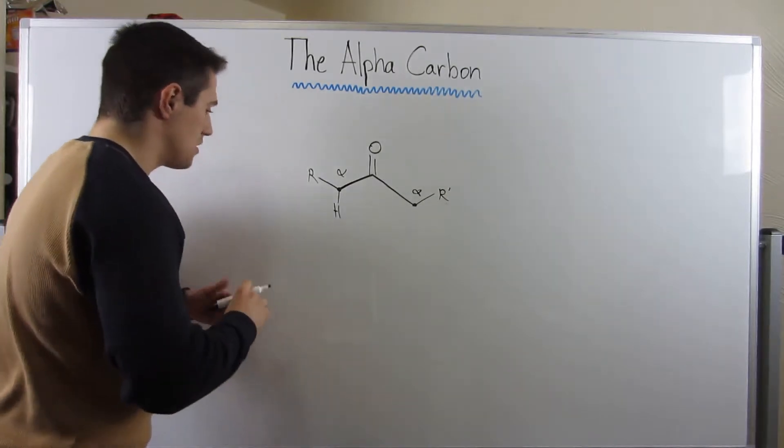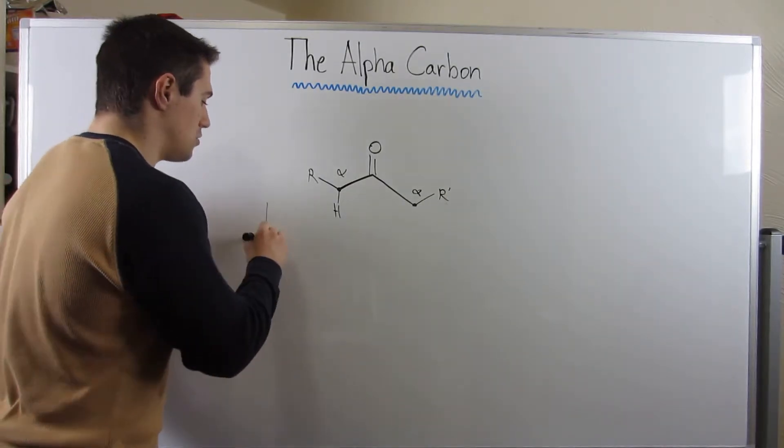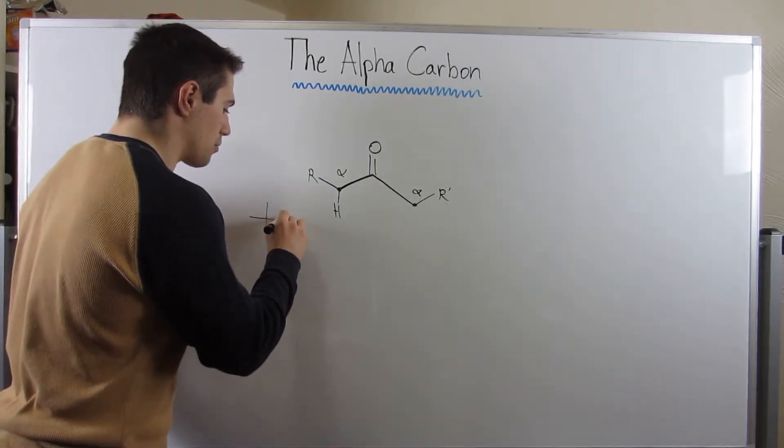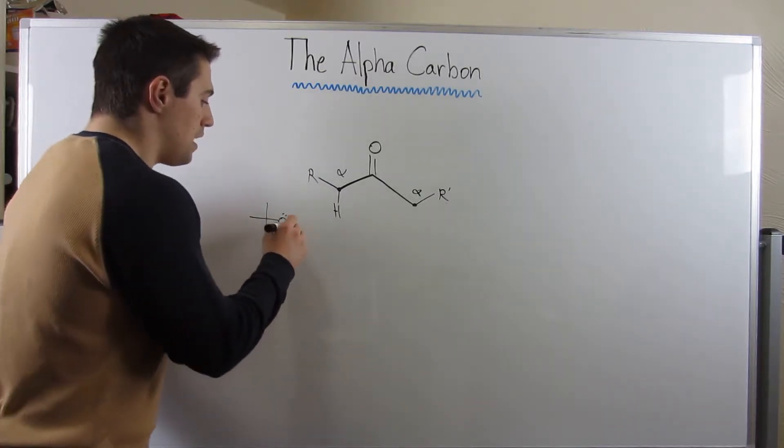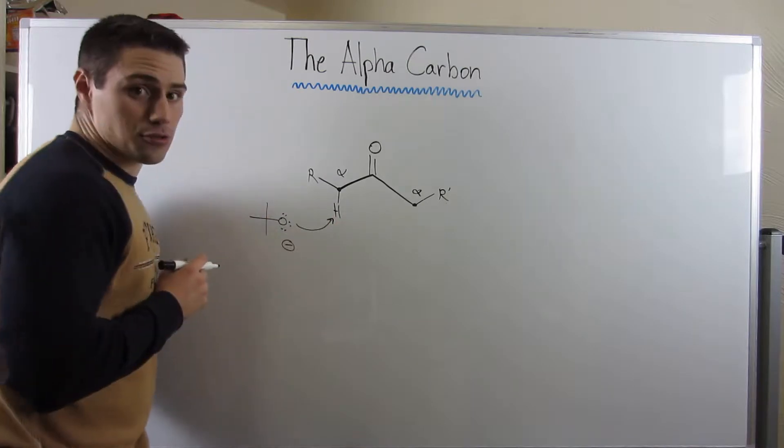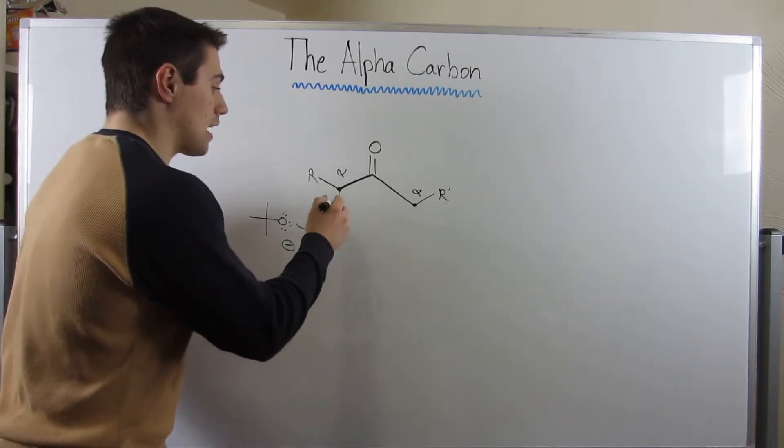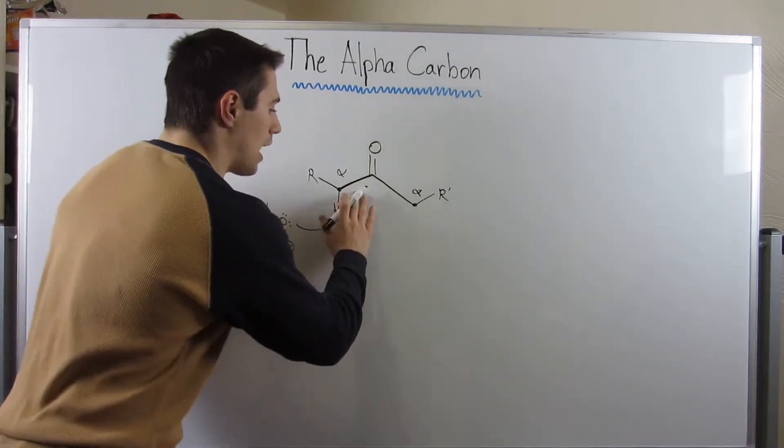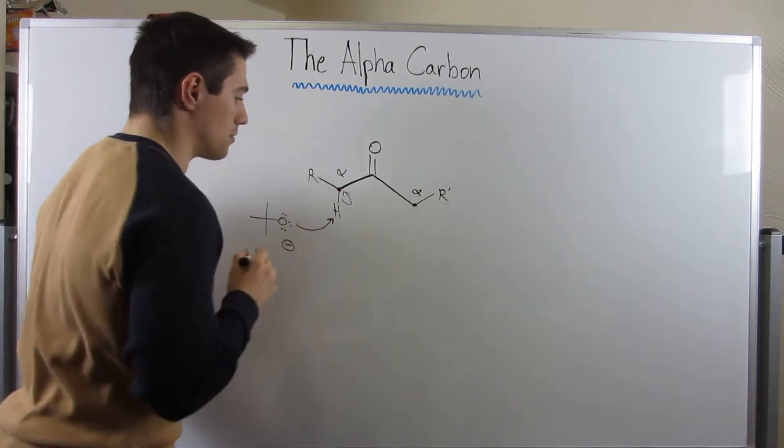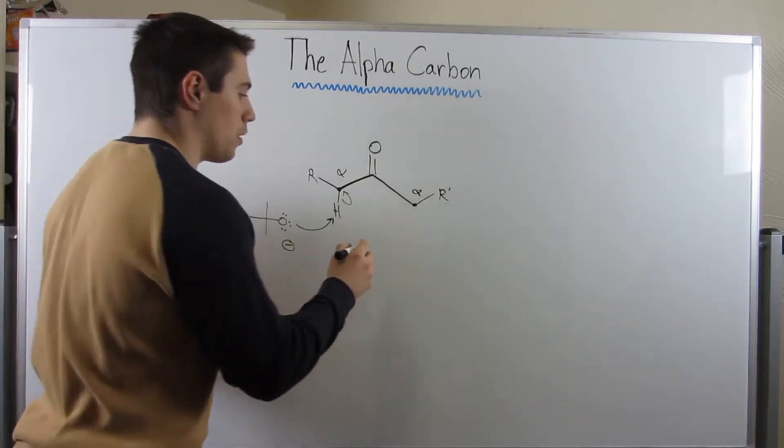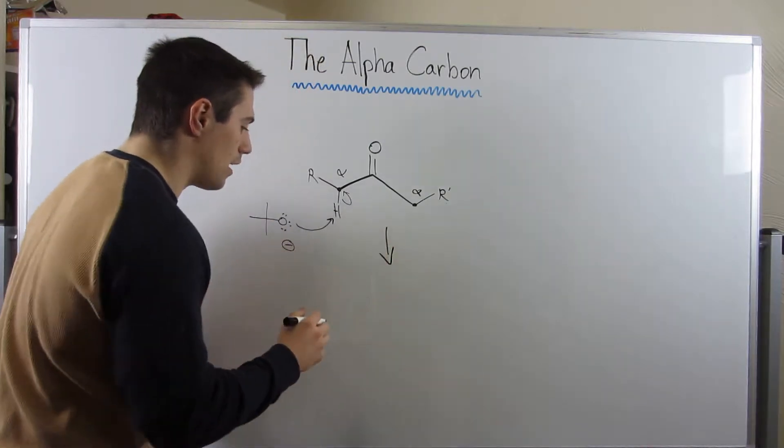Okay, so if we looked at pKa values, or if we just think about acidity in a kind of qualitative type of way, this is a pretty acidic proton if we look at it. Here's a couple reasons why. Let's just say I have some generic base. Let's just, if I use T-butoxide, we'll throw back to our favorite elimination base, besides LDA. Okay, if I were to grab that hydrogen, this proton, and I swung these electrons, I have a couple options. I could dump these electrons onto this carbon.